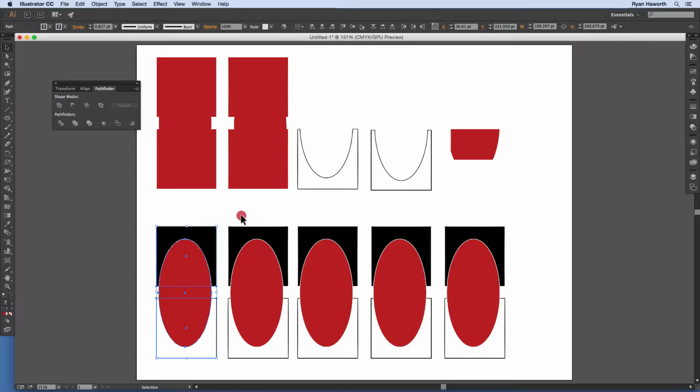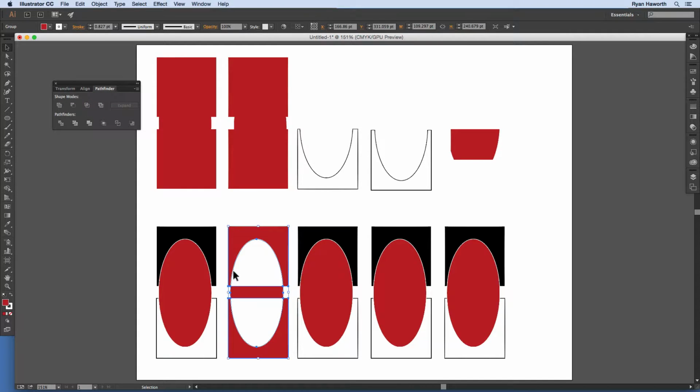So let's go with the next one, and that's these three here, and I'm going to go with the Exclude option. And so think about that. What is it going to exclude? Anything that is not overlapped. And so in this case it'll just leave this band in the middle between the two squares, and then anything outside where there's no overlap, and you can see that there. This shape extended around beyond that, and then here where there was no overlap, it was just the single shape.